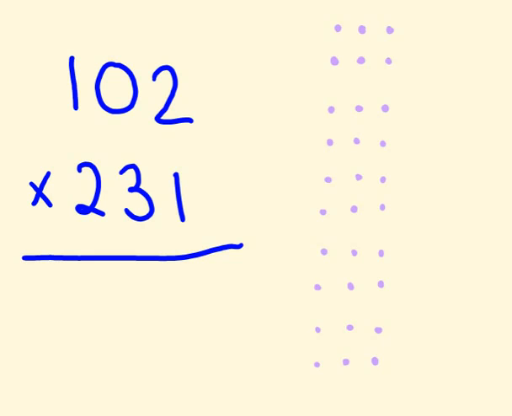So I've drawn some dots up on the right of the screen here just to go through and show you the pattern which I'll be using. I'm going to use this pattern again and again. So the first thing I did, to get my answer, is I went 2 times 1. So I multiplied these two numbers here and I got the answer of 2.